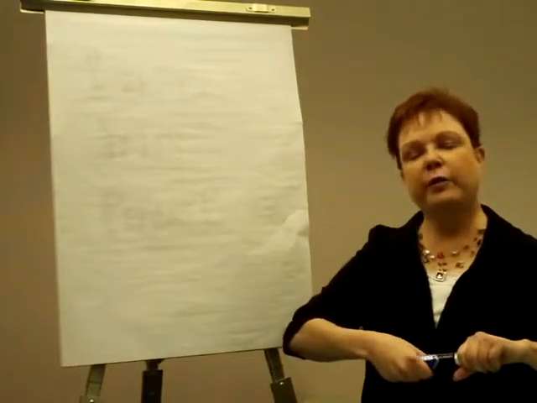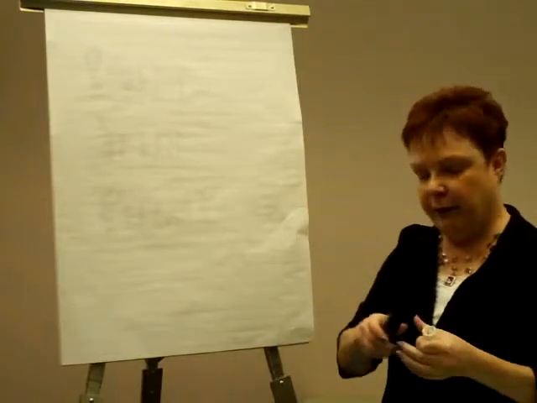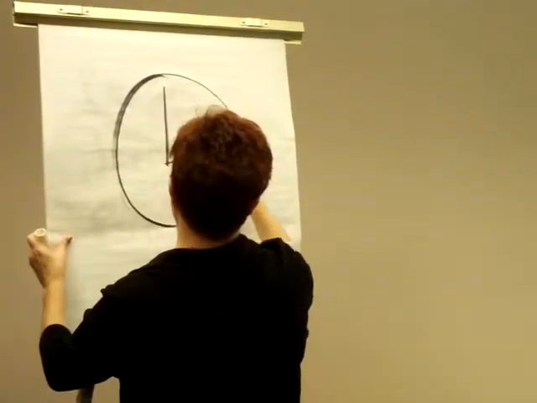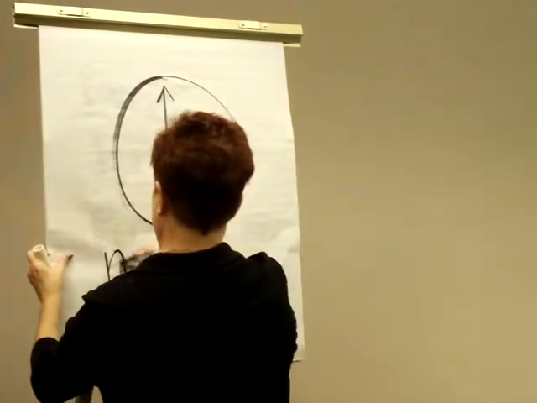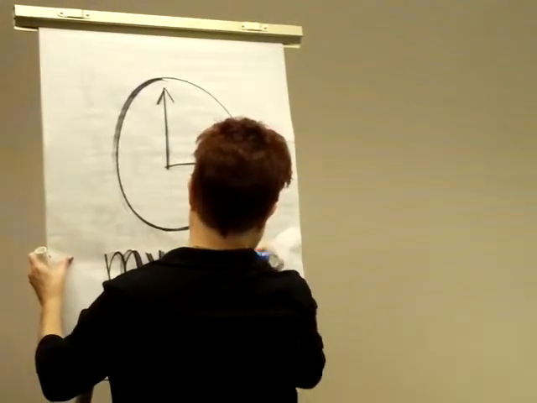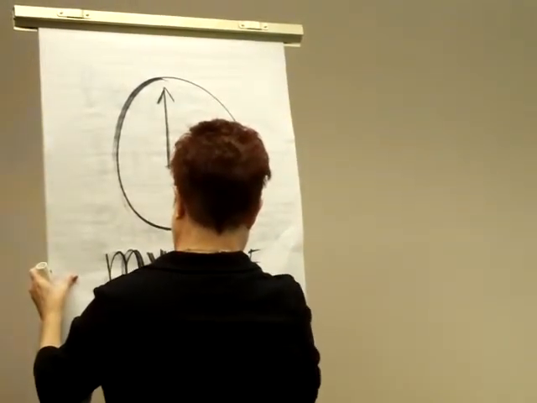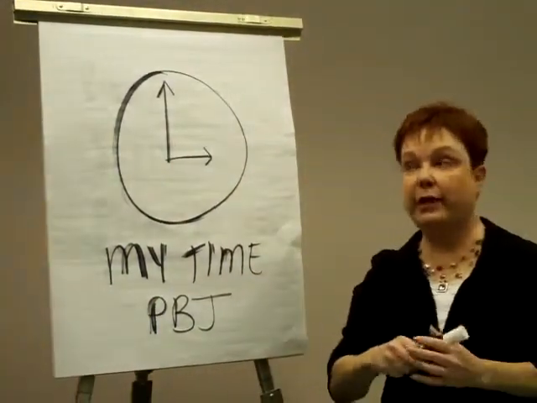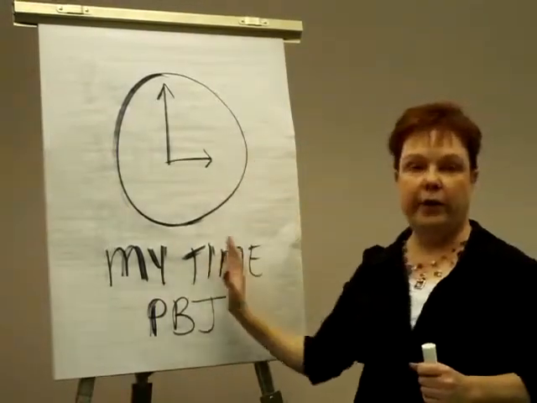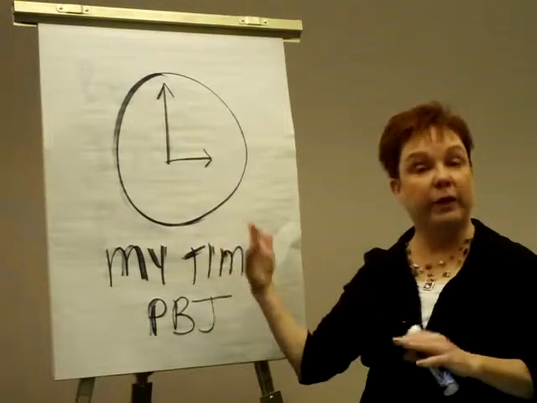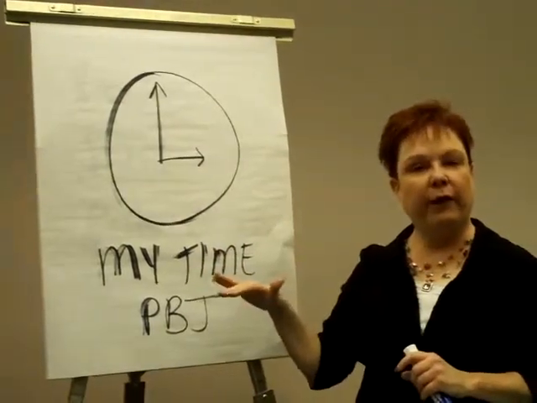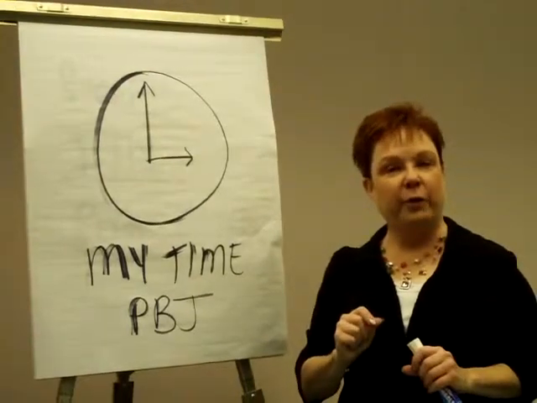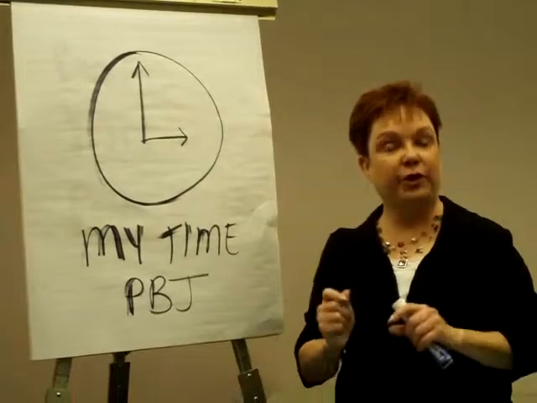For today, I'm just going to use It's My Time for PB&J, and I'm going to illustrate that with the clock and the title. Now, if I was doing this for a real presentation, I would take time to make a nicer drawing and neater lettering with my computer and those kinds of things. But for today, we're just putting it together in a rough outline to show you how it's going to go. Right now, we're going to take a short pause and rearrange and get ready to see the demonstration from start to finish.